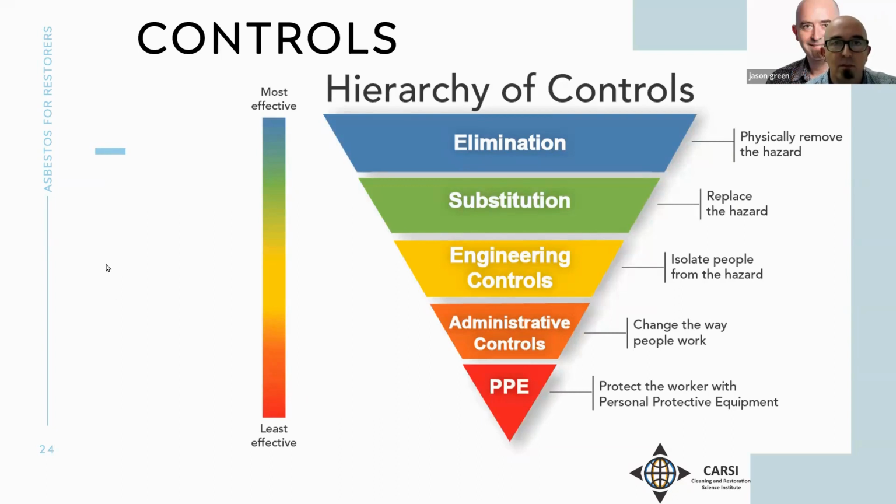Okay, so moving on from there, let's have a good look at controls and things like that around asbestos materials and working on sites that may have asbestos materials. Obviously, that elimination phase and substitution phase is not what we're really covering today. But we want to have a look at some of these engineering controls, administrative controls, and personal protective equipment that's needed for these sites and when we're accessing them. So particularly if we're working in a restoration situation.